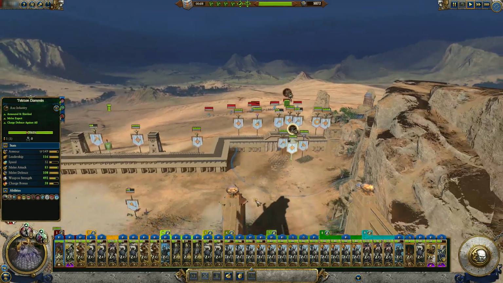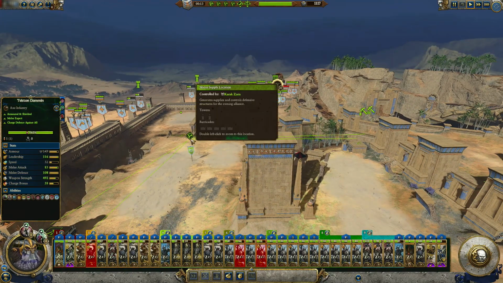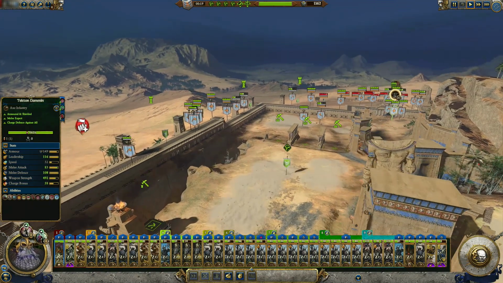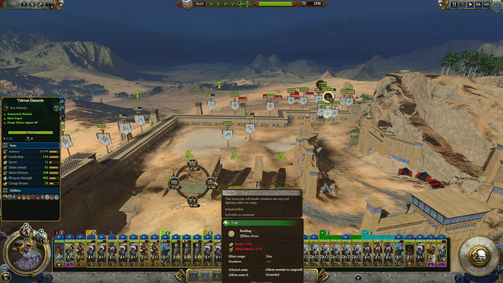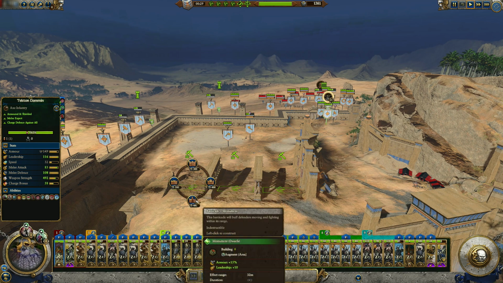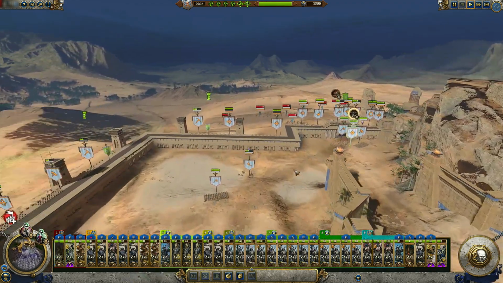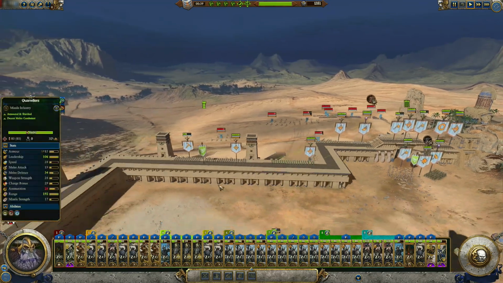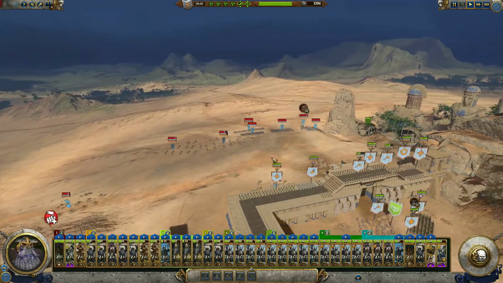We do have 1,000. Let's go ahead, actually, while I'm thinking about it, and build something here. I'm not going to build towers yet, actually. I think maybe... What are these? What would be good here? Yeah, never mind. I'll worry about it if and when they become necessary. Alright, so how are we looking here? We're doing alright. We're doing some damage.